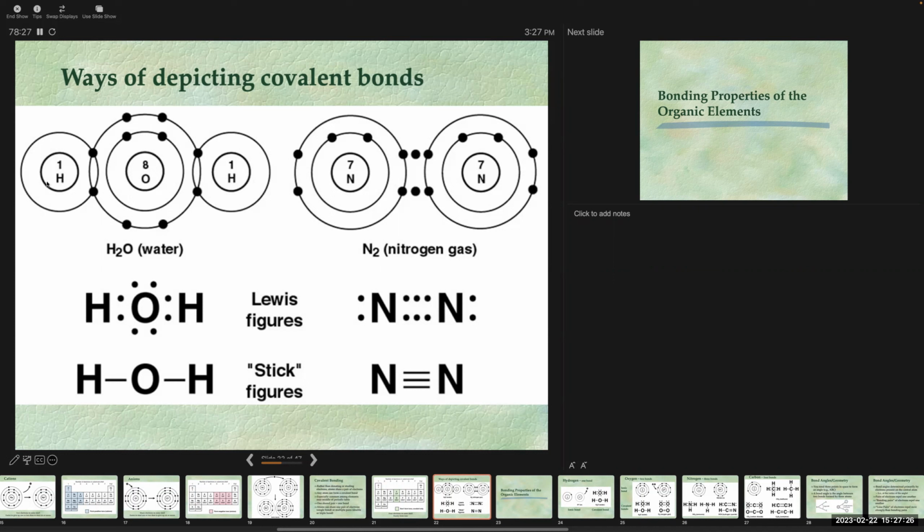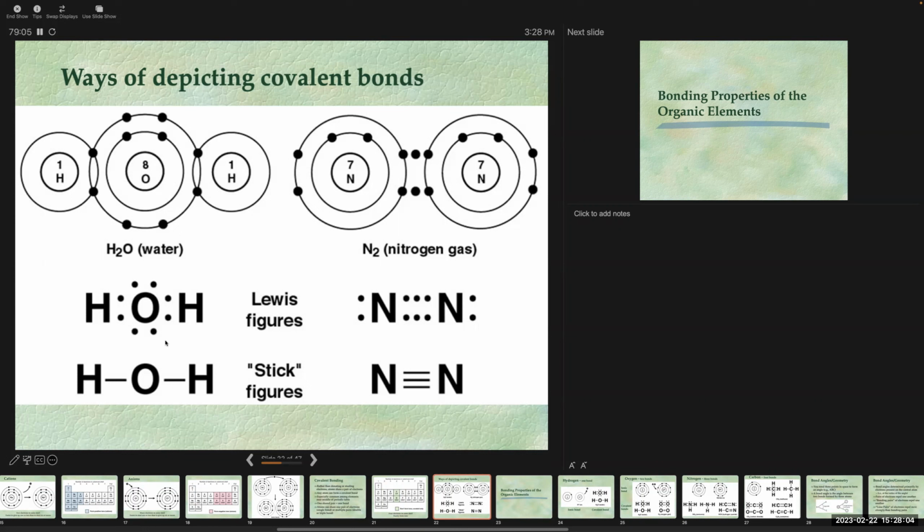So as far as each of these atoms is concerned, they're all happy, because this hydrogen over here on the left thinks it has 2 electrons in its first shell. It thinks its first shell is full. The hydrogen on the right, same thing. It thinks it has 2 electrons, even though only one of them really belongs to the hydrogen, because it's sharing a pair with the oxygen. The hydrogen is happy, and it's energetically stable. And the oxygen, even though only 6 of the electrons in the second shell really belong to the oxygen, thinks that it has 8, because it's also sharing a couple with the hydrogens.